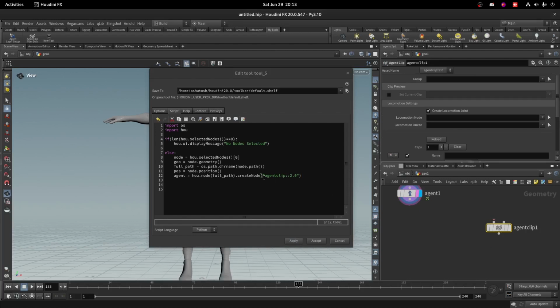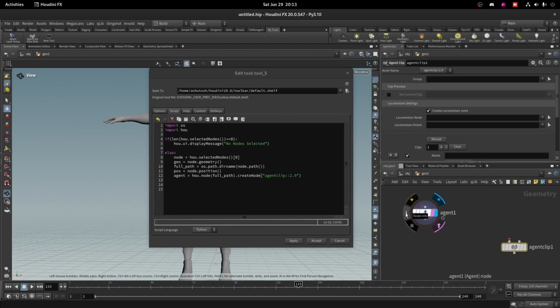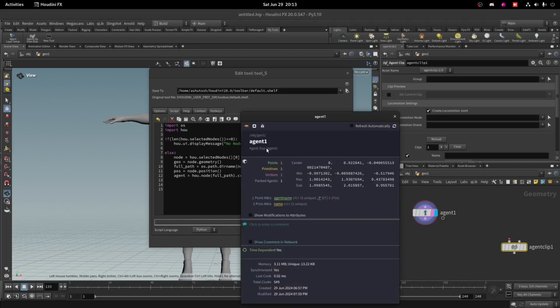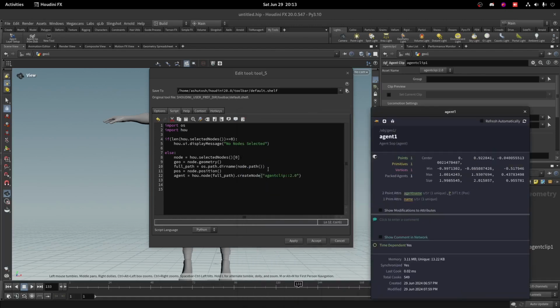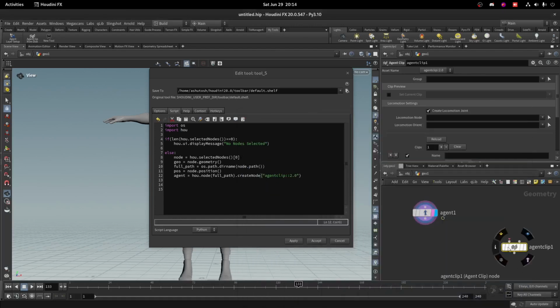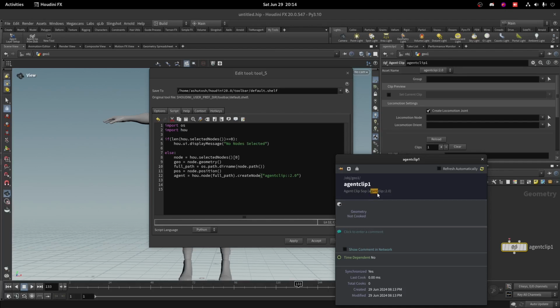You may be wondering how I have given this name. If you go on any node and press I here, you can see this name. So this name we have to use here. You can see on the agent clip, it is written agentclip colon 2.0. So I have given that name here.